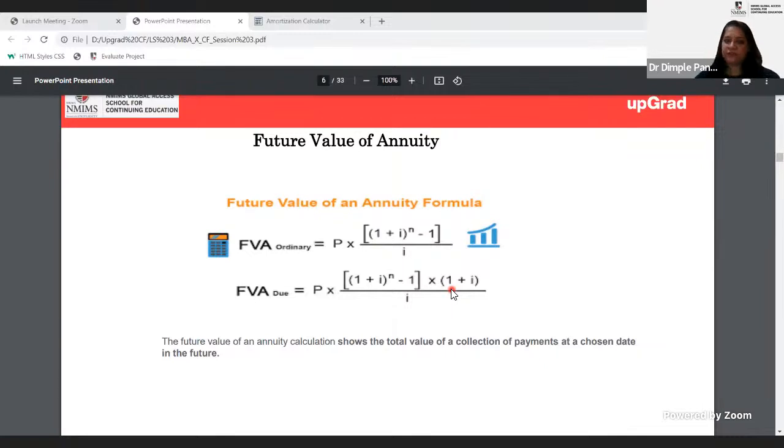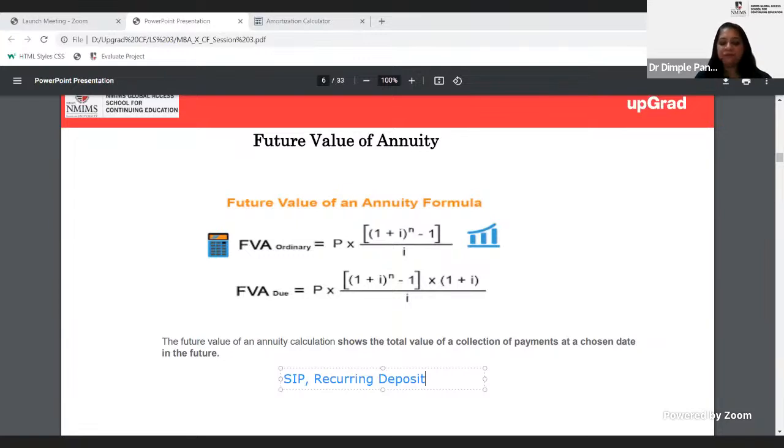Where is the application of this? So you're saying your future value is PVA. So can I say this is an example of SIP investment where I make equal amount of investment every year? So I want to know how much would be the amount at the end of the investment period. Can we say SIP investment? Recurring deposit will also be an application of this. What do you say? Recurring deposit is also an application of the same, where you make equal amount of investment every year and you want to know what is the amount you would receive.